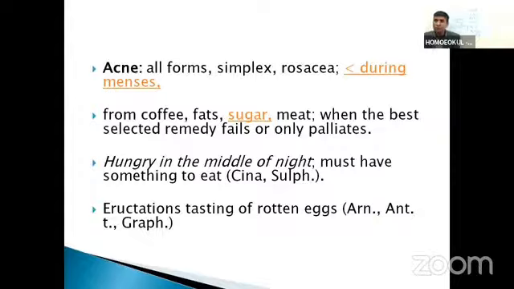And you also know one very important medicine, argentum nitricum, having craving for sugar and diarrhea from it. Argentum nitricum, having aggravation from sugar as well as craving for sugar.